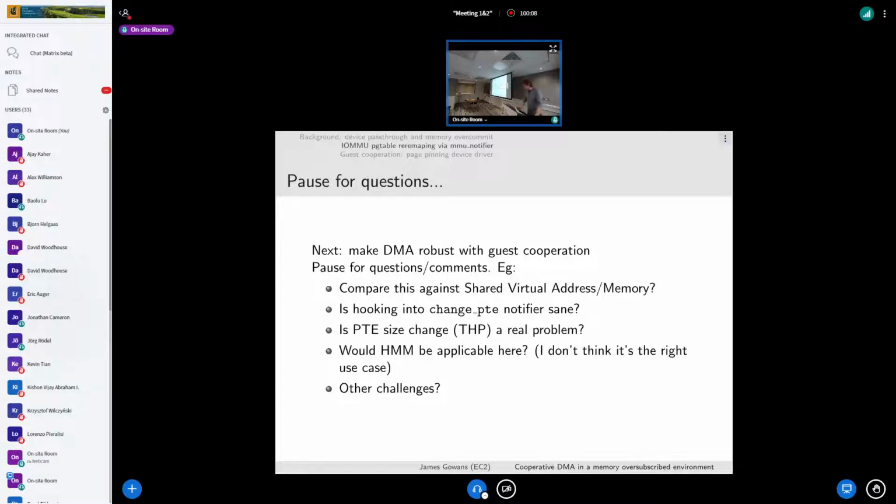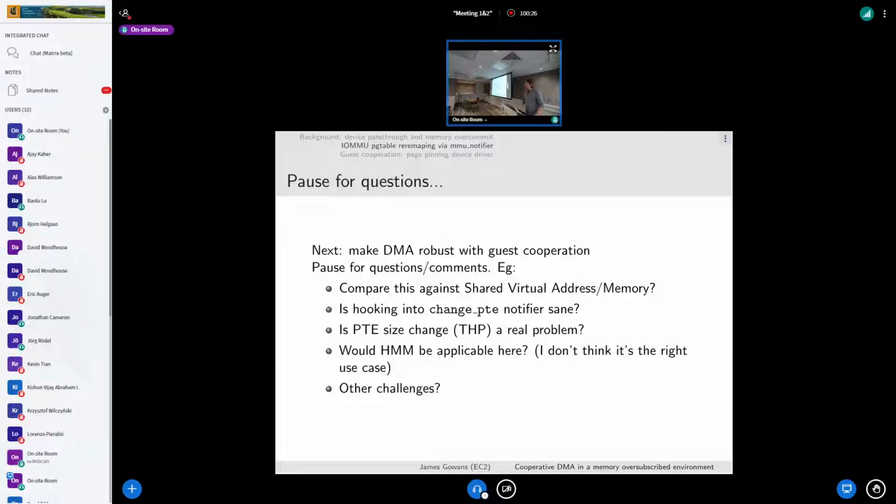Okay. So, I mean, we have a lot of experience with what you've just described. We've done it in RDMA for a long time. What you describe as HMM, right? When you say MMU notifiers, you kind of mean the HMM piece of it. The reason it's never worked for the IOMMU is that you can't make it coherent, right?